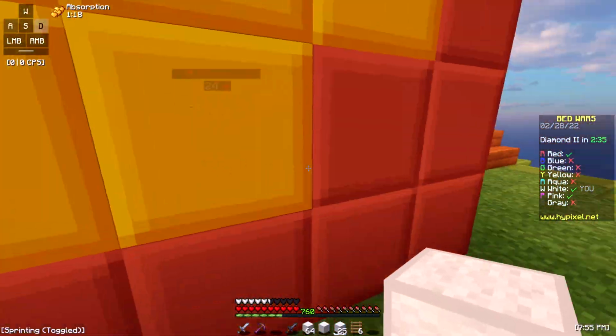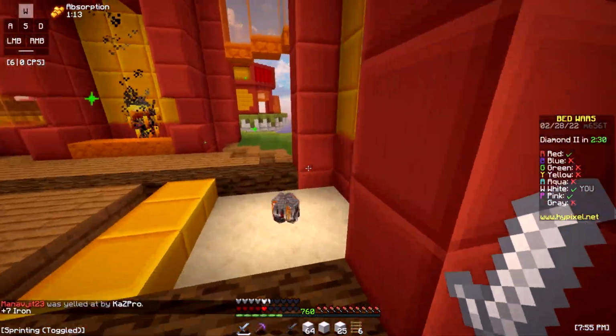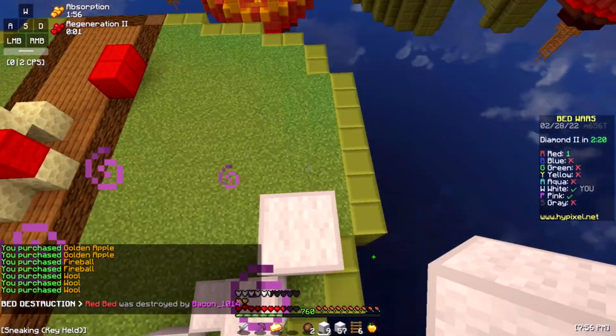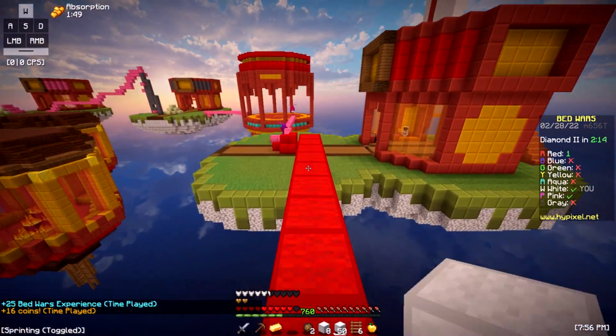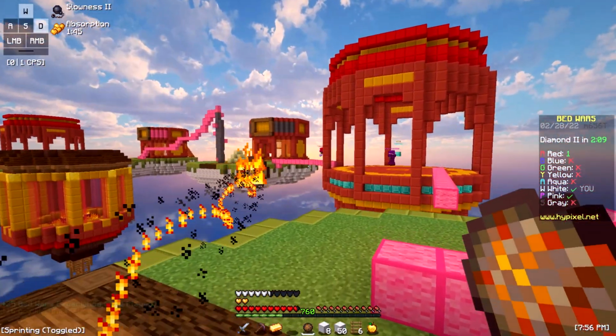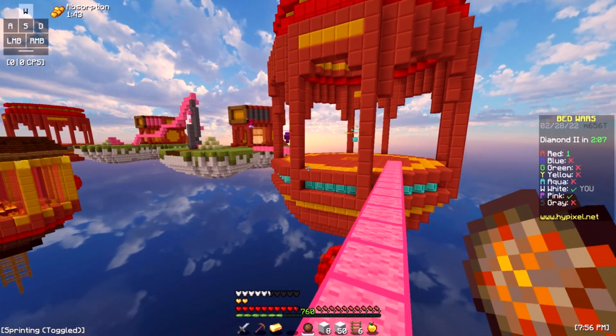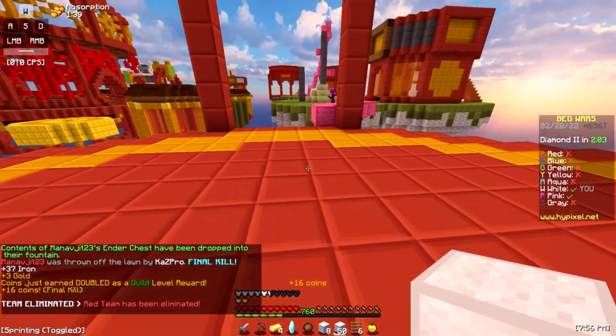Smart move here to throw the diamonds in the void. I'd rather give them no diamonds. And luckily pink actually went for red, so that kind of works out. They're just gonna get chased. Good deal. I throw a sneaky fireball to actually kill red here. That's pretty awesome. Fireball snipes.